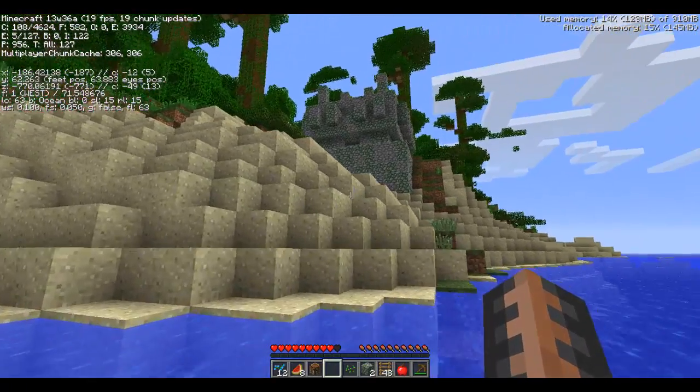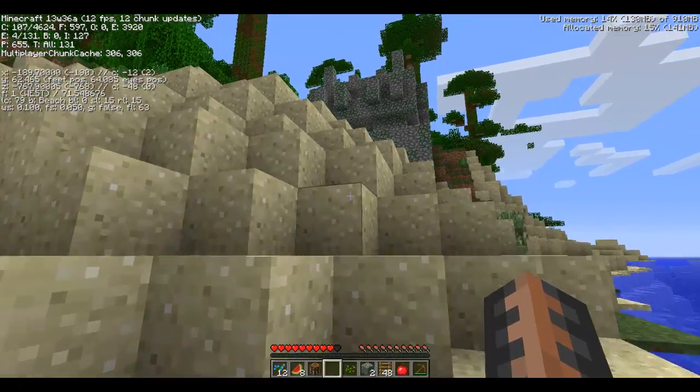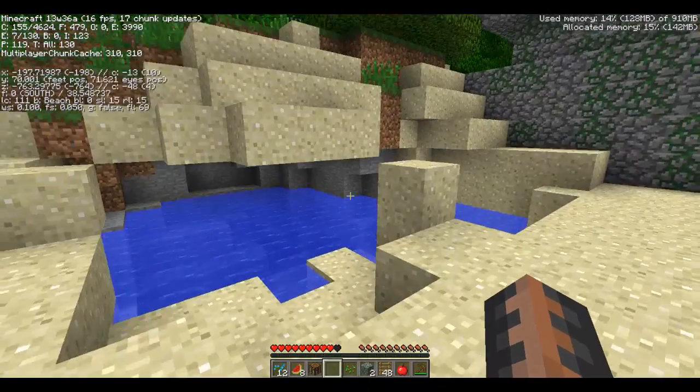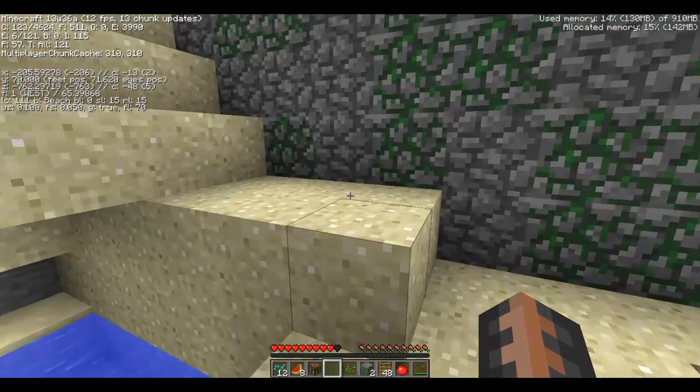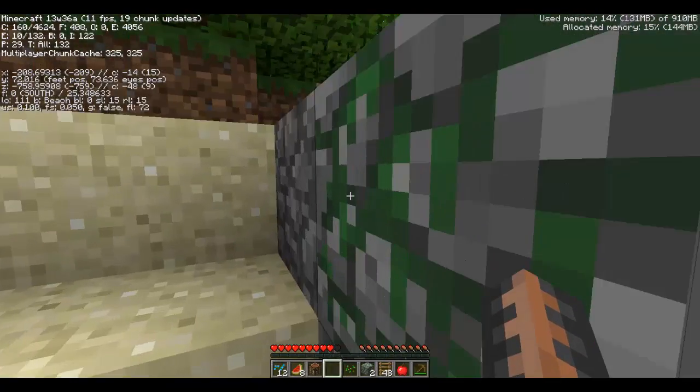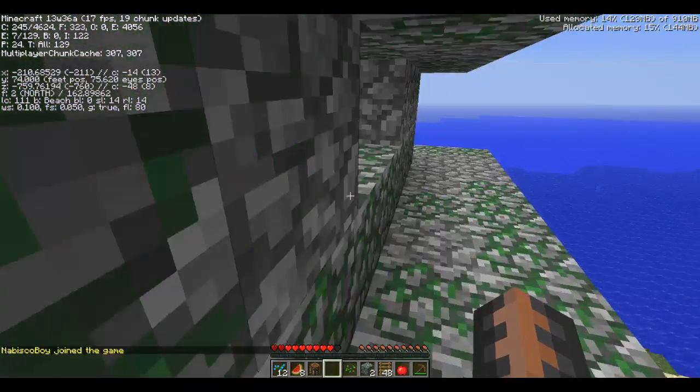Dude, UHCs now are going to be so much more interesting. I bet so many people are going to take damage from fall damage and stuff. Yeah. This is why I'm actually thinking an underwater base is probably good for me.